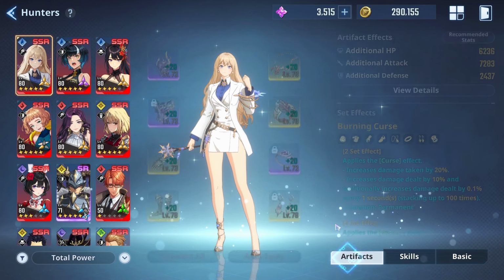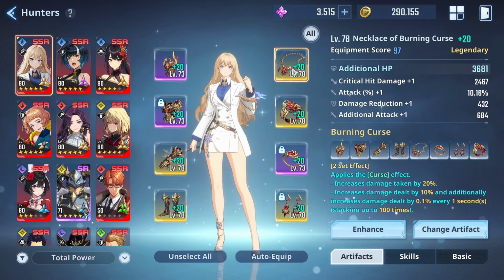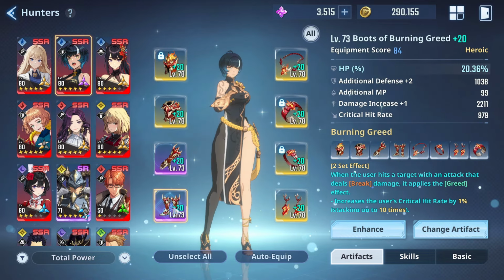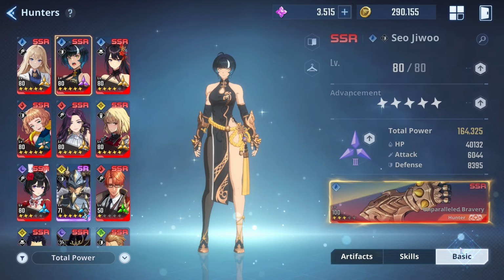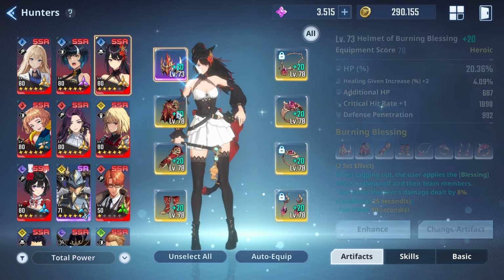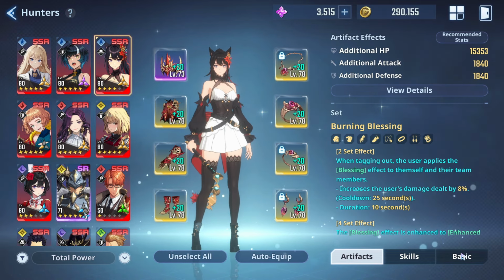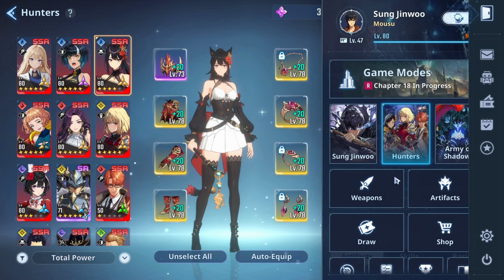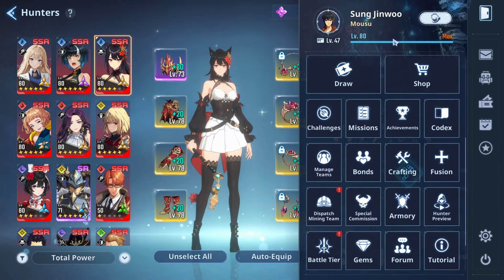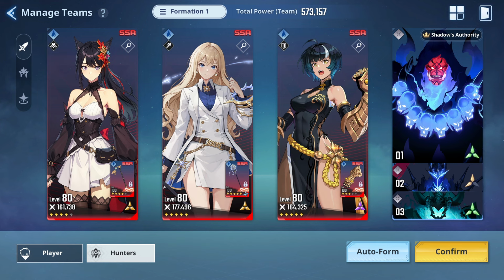There you go. And still using the curse set, of course. This one's really good right now for the story mode. And Soh is using the burning grid set, of course. Then here are the stats. There you go. And for my Mailin, I'm just using this same thing. So that stage is more like a gameplay and efficiency stage. To be honest, my total power is at around, let's check it out, 573k with the lineup that I used.